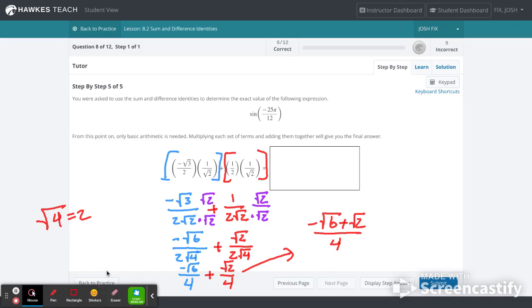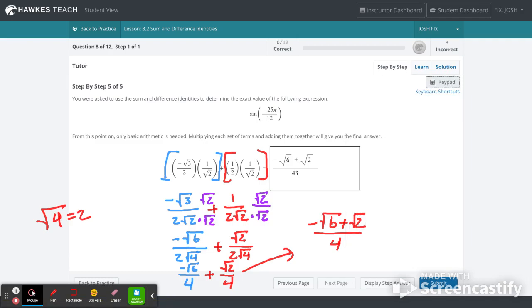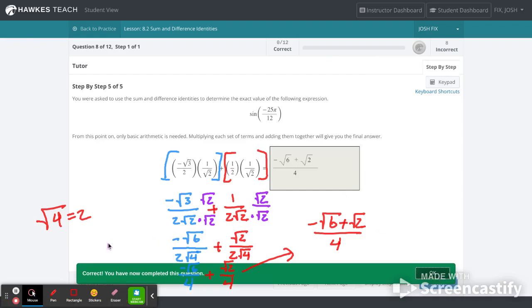Oh, excuse me. So now test that answer. So we got our fraction bar. We've got negative square root of 6, arrow out, plus the square root of 2 over 4. Oops, let's get rid of that 3 that got hit on there by accident. All right, we test that answer, and boom, we got it. Okay, so go ahead. I'm going to let this run for a second. I'm going to clear the screen. You can always rewind or go back. That way we can see everything.